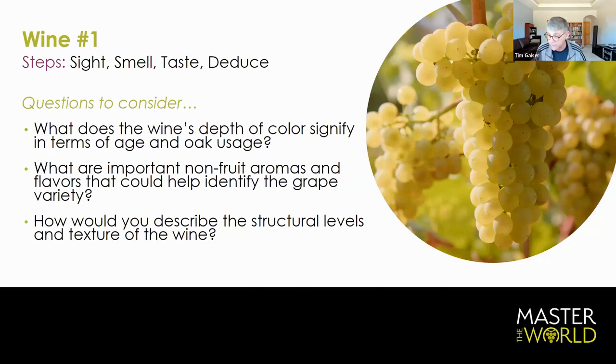This is wine number one, the first of two white wines. As you take a look at the glass over a white background, this wine's got some color. In terms of the color, I'm going to call it yellow instead of straw. I would say it's medium. Some highlights, it's got a tiny bit of green. And my glass has some bubbles in it. The bubbles are dissolved CO2, carbon dioxide. Those are probably from CO2 being added as a preservative at the time of bottling, or they could be from fermentation. And the wine is probably fairly youthful.